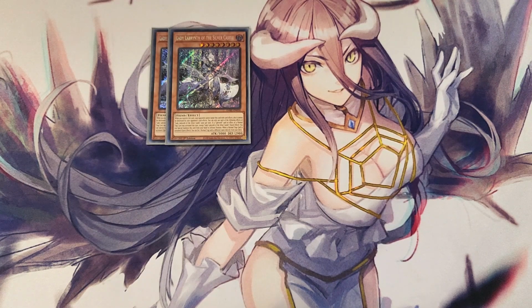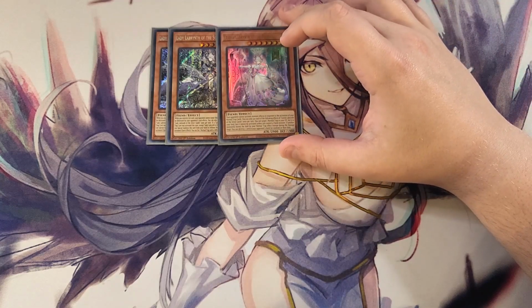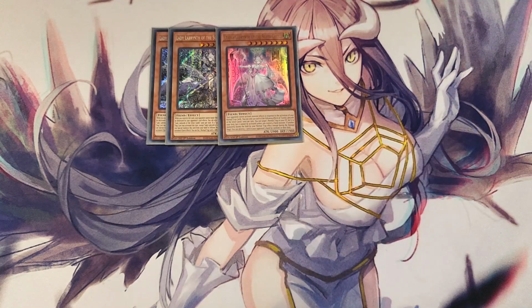We then play a single copy of Lovely Labrynth of the Silver Castle. This card is an awesome boss monster as well, but you really only need a single copy of her in this build. She's an extremely powerful card, but usually you're sending out your copy of Lady Labrynth over this card, but this card helps you in games, which is why we're playing this card as a one-of.